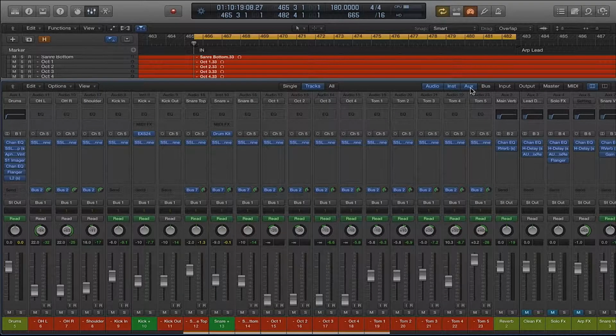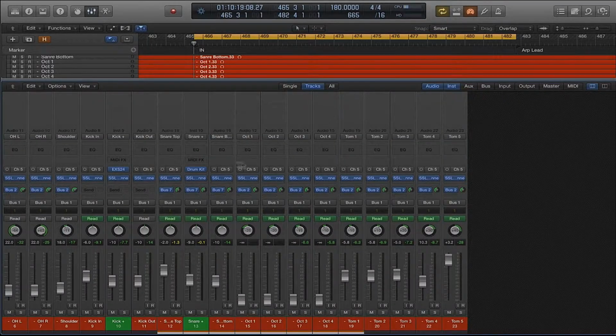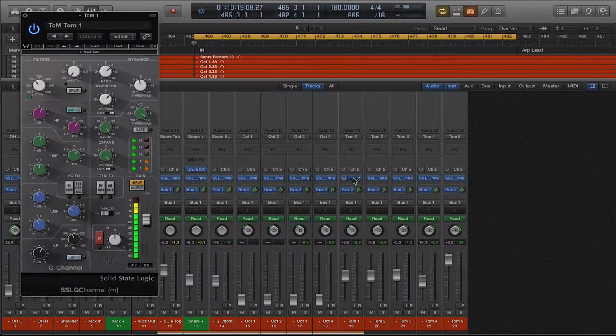Let's hide everything but the instrument tracks and take a look at what I'm actually using to mix this stuff. You can see there's only one plugin on every channel, and it's a channel strip. So I'm able to set up my filters, my EQ, play around with some dynamics, the compression, and do an expander or gate. This is normally all I need unless I come up against some weird issue that I need to troubleshoot.